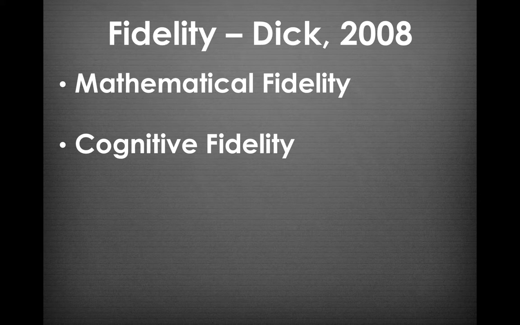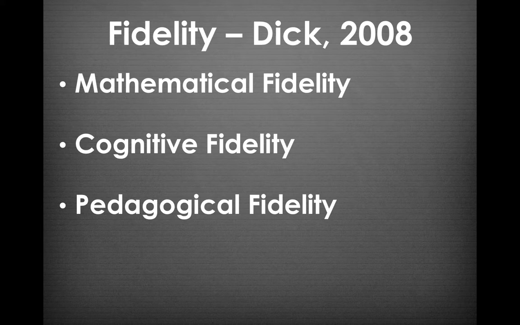And he designed this framework for people that design mathematics technologies that are supposed to be used to teach mathematics. He came up with 3 different kinds of fidelity. He had mathematical fidelity, whether the mathematics held and was true in the technology. Cognitive fidelity, how did the technology reflect students' thinking? And pedagogical fidelity, was it using good pedagogy?